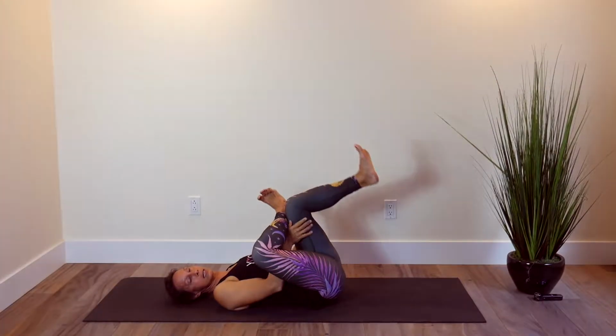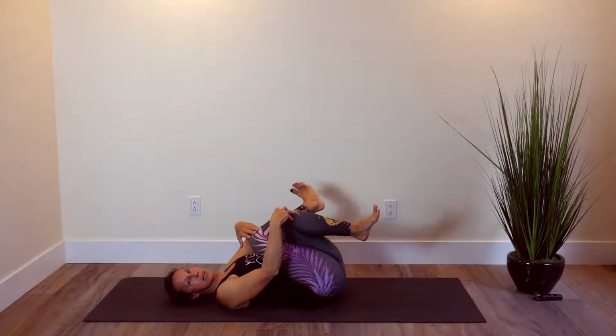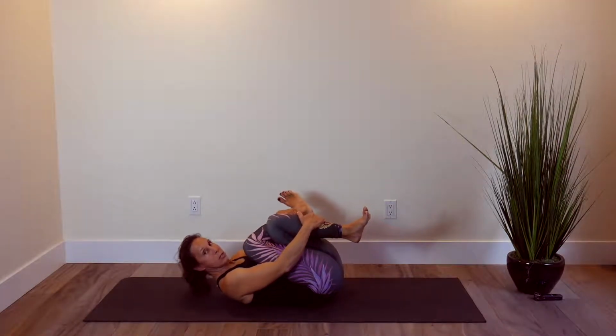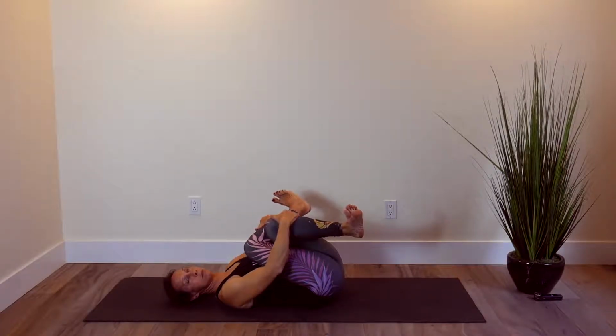Nice. And then exhale, slide this right knee on top. So now the knees are stacked. And then again, either staying here or lifting with your core, grabbing your shins. Exhale, come on back. Now we're getting more of our outer thighs, maybe into our glutes, maybe into our IT band. If you have more space, you can grab your feet, but that's not what's important.